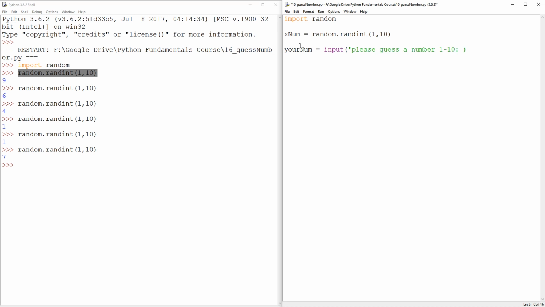So once a number is guessed, it's going to be a string, and what we want to do is convert that to an integer. Now, I'm just going to do the integer conversion over here. This is the only time I'll use this line, just for variation purposes. I prefer to do it in a separate line: your num equals int(your num). But you can basically do it all on the same line.